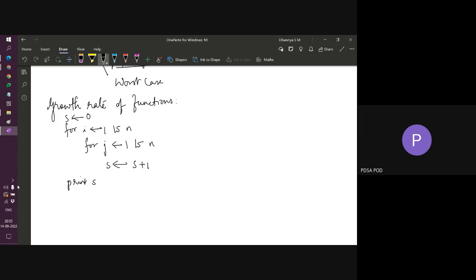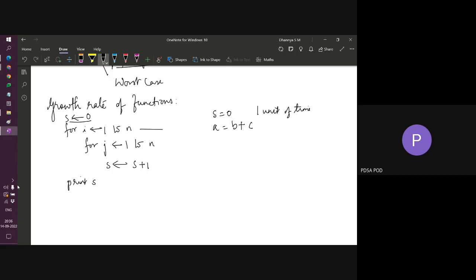Now, how do you analyze this algorithm? You look stepwise at what the time taken is. In the case of assignment statements, say in Python, you write s equal to 0, and even a simple addition, say a equal to b plus c. These are all treated as taking 1 unit of time. These are basic steps which take 1 unit of time.